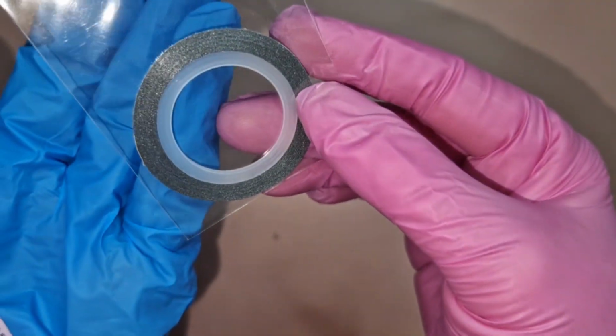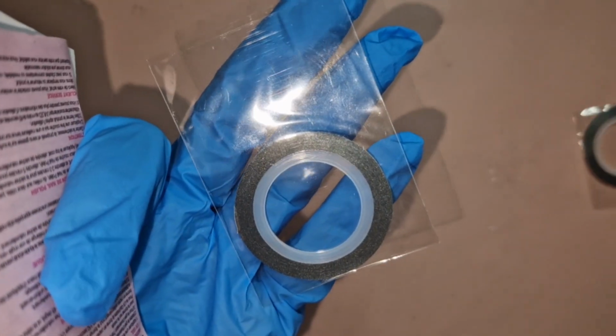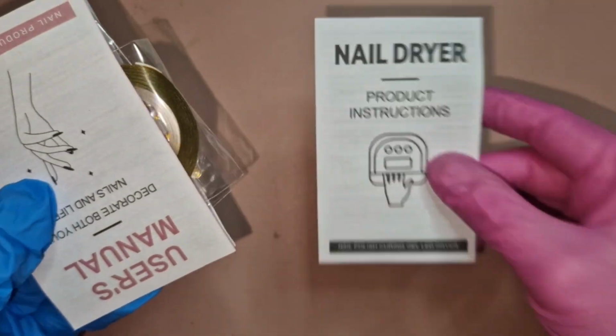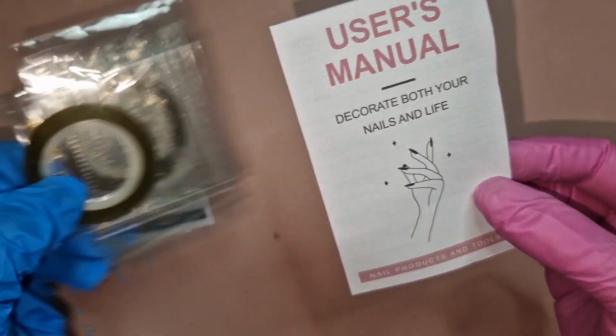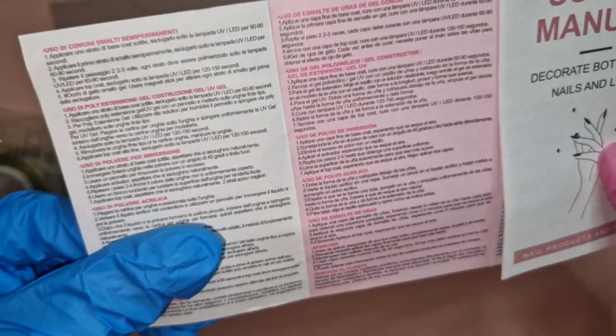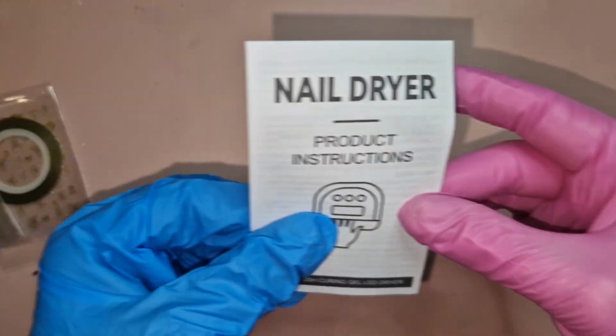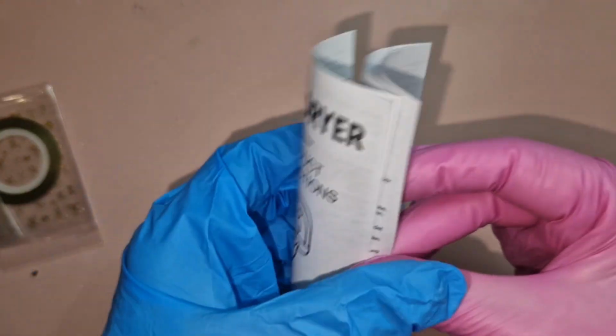Trust me guys, we're nowhere near done yet. Another one of these. Stripping tape. I think they're both the same colour. Yep. That's just instructions. We don't need that. Nail dryer, but it's a curing lamp, so it is like for curing. We don't need that. That can go in the bin.